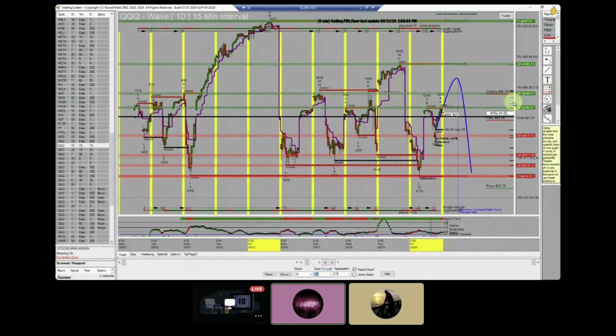The next thing I must have explained to you is probable bands. I'm going to explain how these probable bands work. You see the 80%, 50%, 20%, and 5% bands, right? Basically, what they mean is that the market has an 80% chance to reach 483.67. The market has a 50% chance to reach 486.91. Then the market has a 20% chance to reach 493.70.